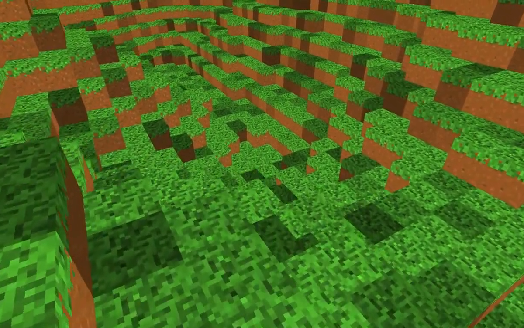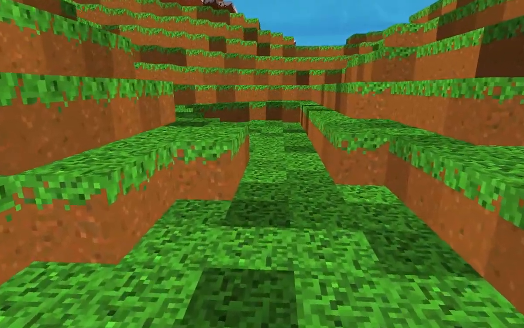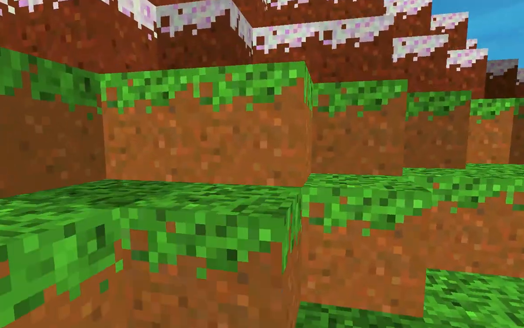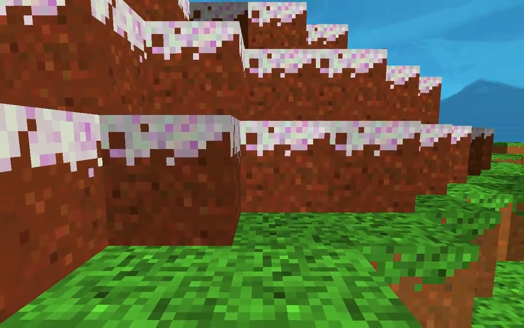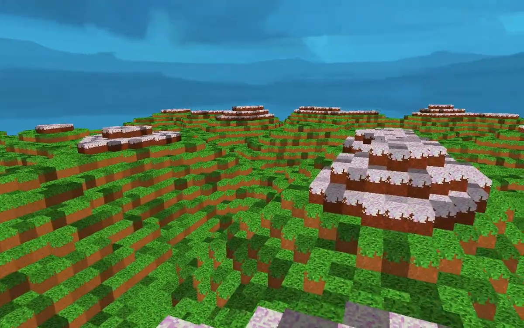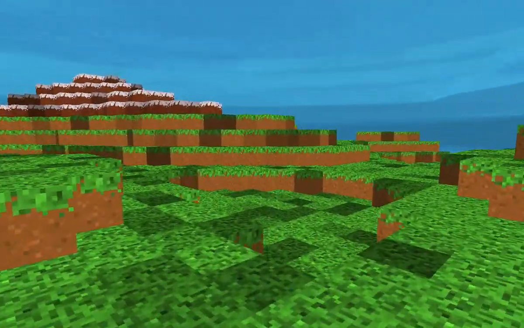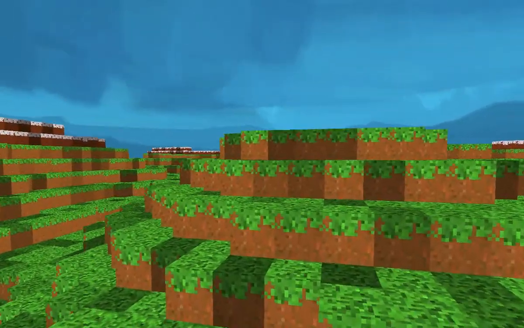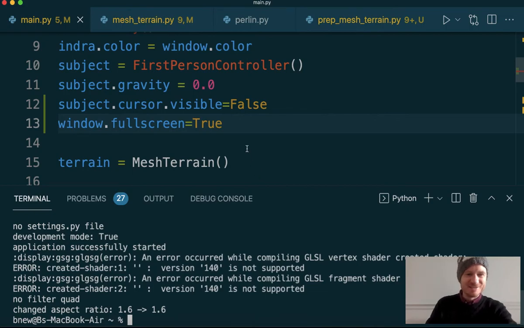Okay, that's looking a lot better. So we've got a lot more variety now. So it looks like the individual blocks are like individual, even though, as we see, we've got the exact same pattern on all the same faces. It just gives a nice bit of variety, I think. That's great. And we're full screen, and we can't see the cursor. Brilliant. Right, Shift Q. Thank goodness that worked.